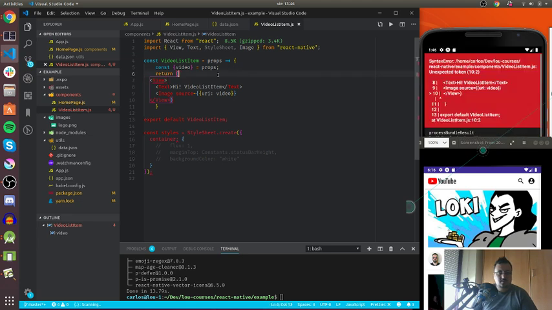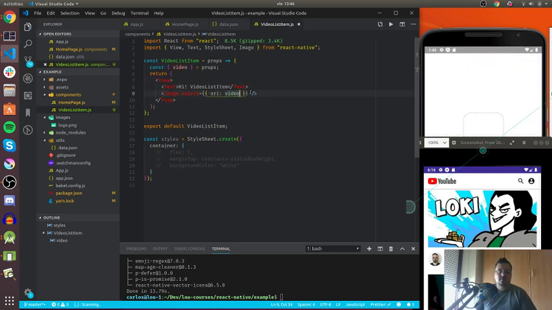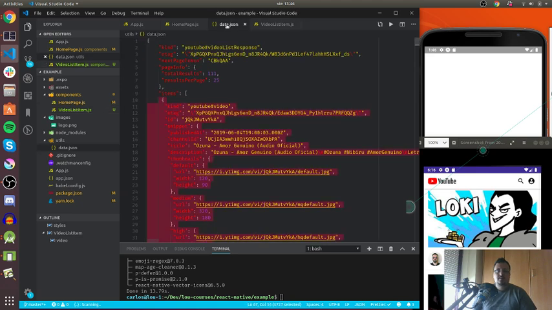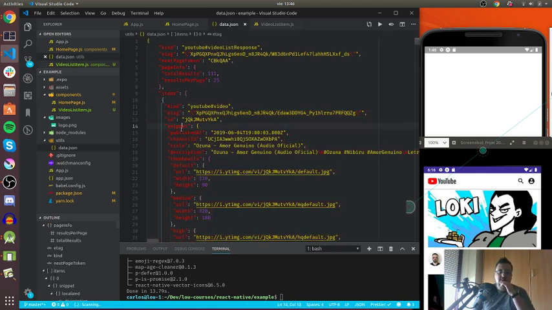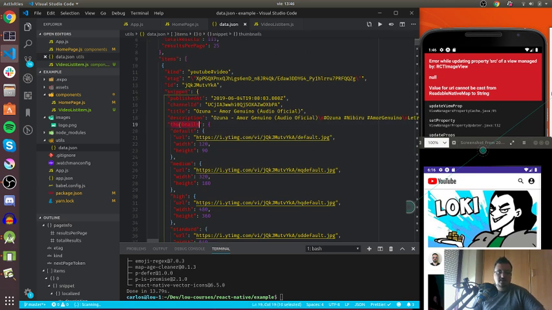I don't know why it's not using video props, video. Sorry. So if we go to the data JSON, we have data, snippet, video, snippets, thumbnails, default, medium, etc. So it would be snippets, thumbnail, medium, URL.